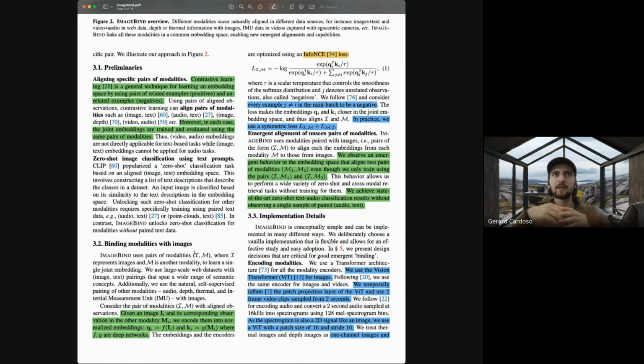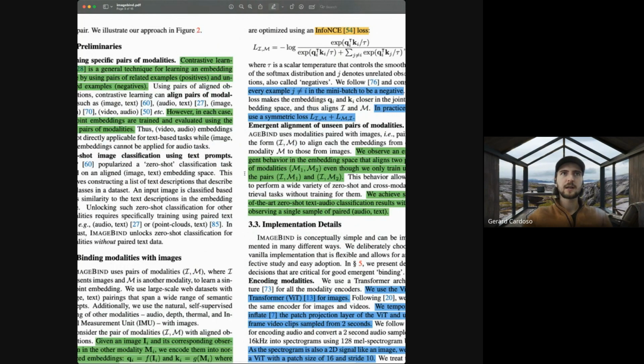The idea here is that we're learning which concepts of different modalities should be closer together in this joint embedding space. So you'd have a lion, and the sound of the roar of a lion should be close together because they're related to the same concept, but a lion and the sound of clapping might be further apart, right?